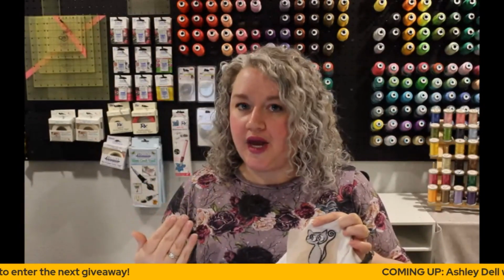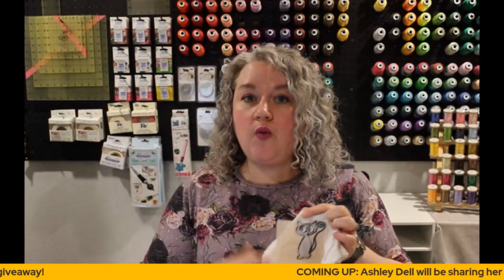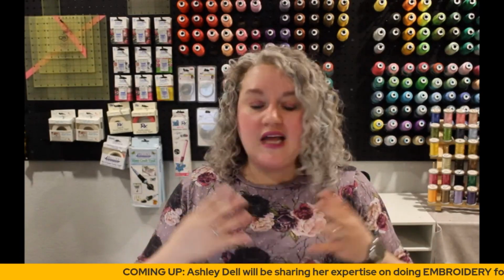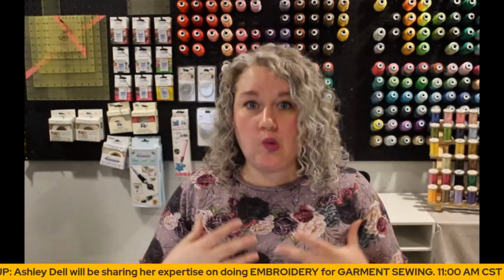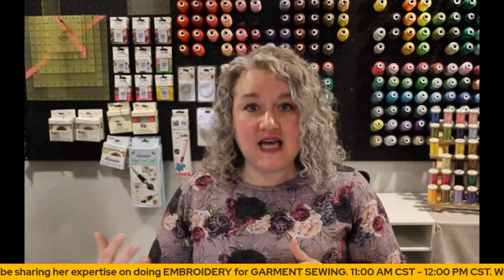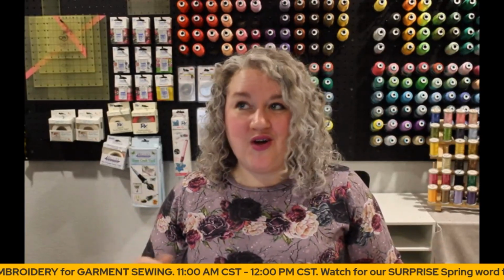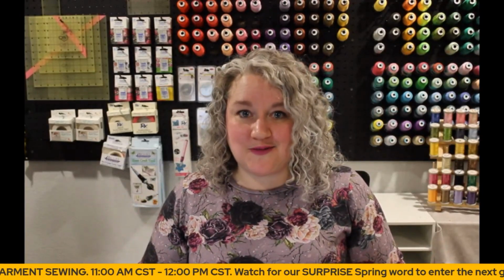Because that's the whole reason why we're using a cutaway on our stretchy fabrics. We want to stop the stretch for all of time, not just while we're getting it in our hoop and doing our embroidery, but as it's being worn, as it's laundered, etc. So that way the embroidery looks great for years to come. We've all probably had that stabilizer mishap.